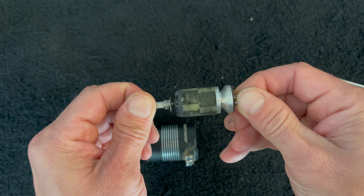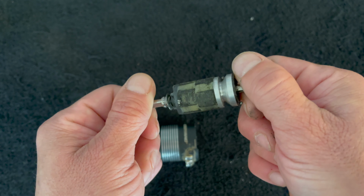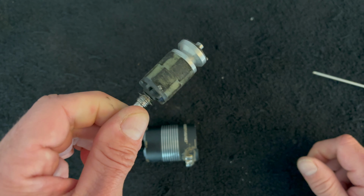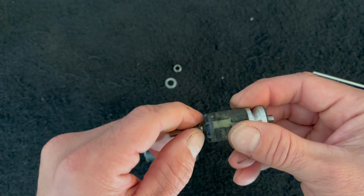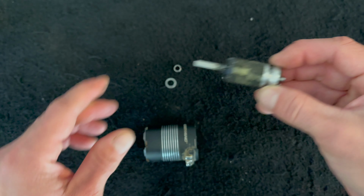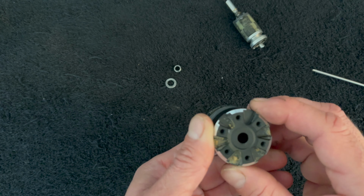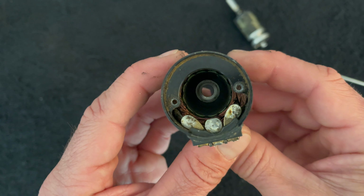And that guy did get scratched up, and you see it's got a bunch of things stuck to it from the bearing that exploded. There's even parts of the bearing still here on the shaft. I'm not sure. We're going to have to take a look at this to see if it's going to be reusable or not. And then down in the seat, there's the remainder of the bearing.